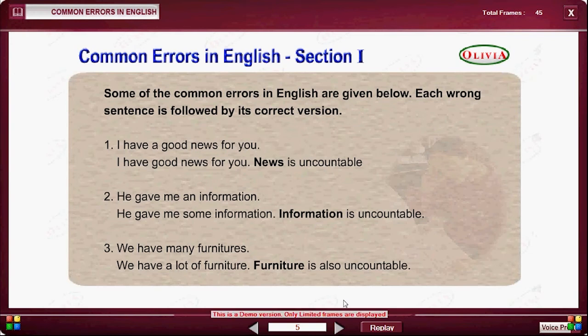Because in our language, ഒരു വാർത്ത പറയട്ടെ, ഒരു ന്യൂസ് പറയട്ടെ. Ek baat suniye. This ek and oru, that is present in our language. So when we translate it to English, we take this oru or ek to English also and start saying, I have a good news for you. Even people who recognize this as a mistake use this sentence in the mistaken way.